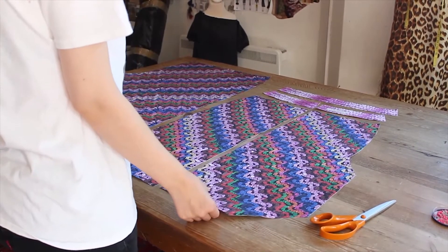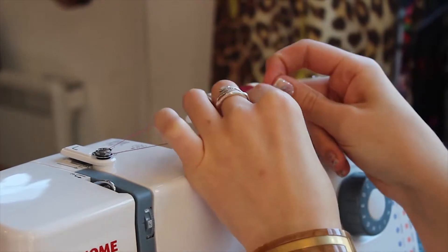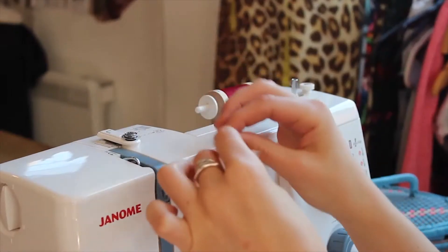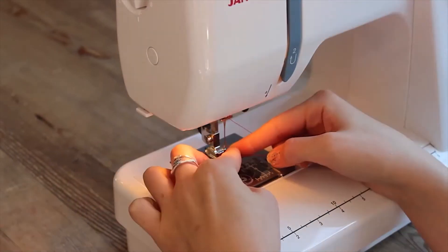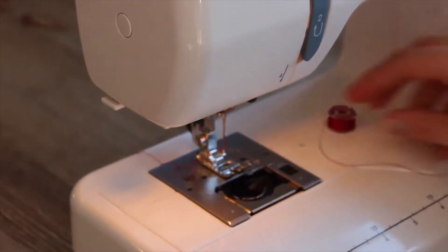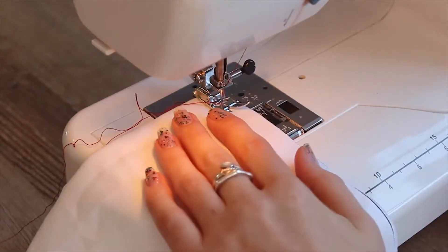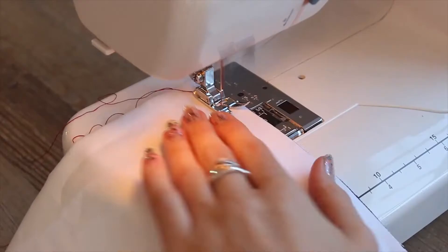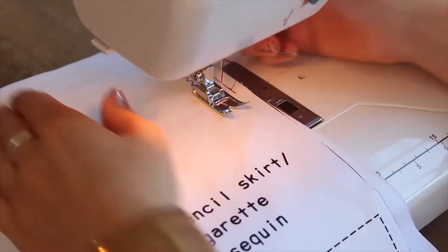Now to start putting your skirt together — time to set up your sewing machine. Fill your bobbin first with your new thread, then thread up your machine. It's a good idea to use a nice sharp needle; a blunt needle can sometimes pull the fabric thread slightly and leave a little white mark in your print. Using some of your cut-offs from the panel, do a stitch test first to check your tension and stitch length, sewing two layers of fabric together with a straight stitch and a zig-zag. We're ready to go.